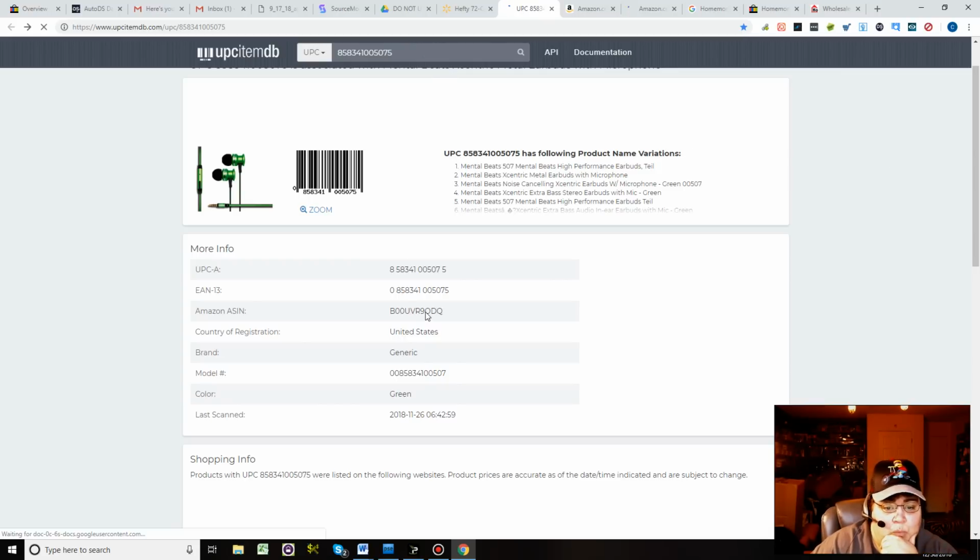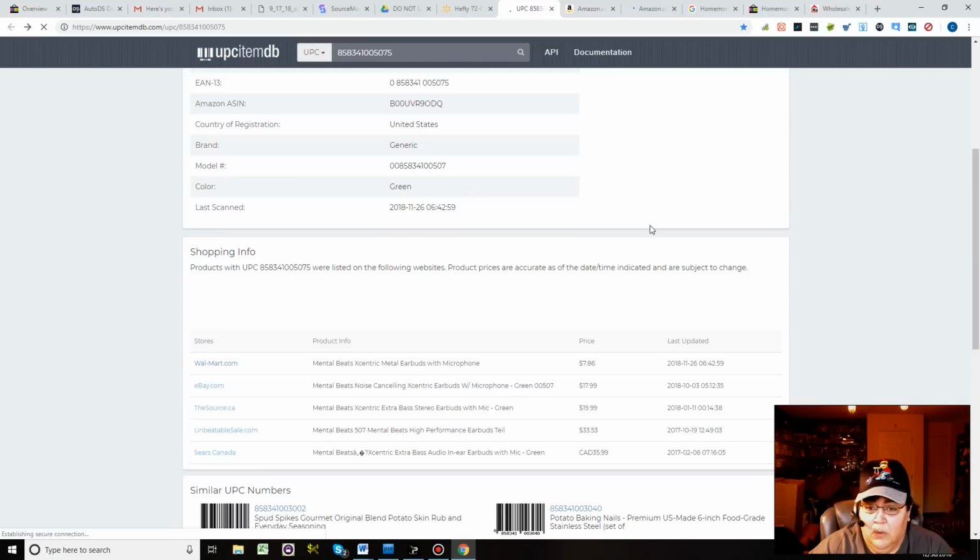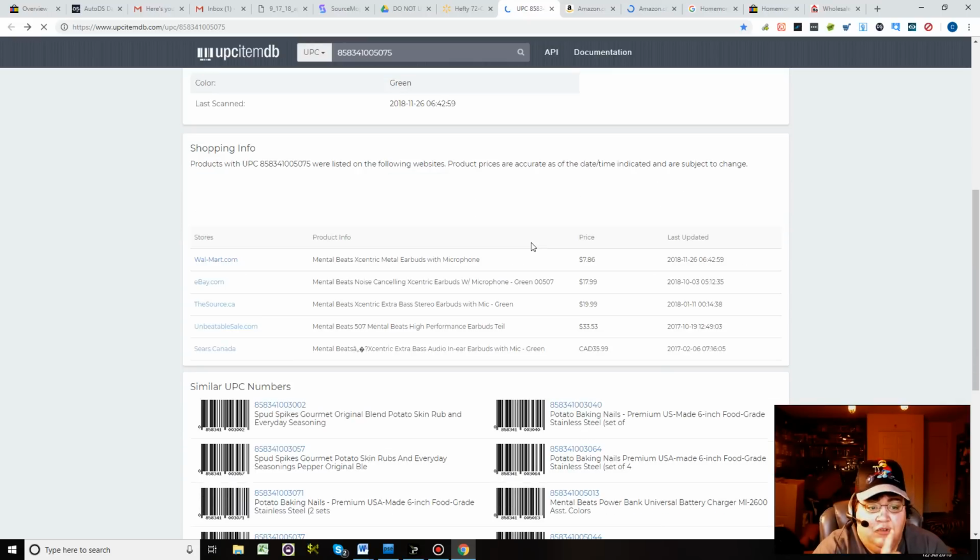It will give you the Amazon ASIN, the brand, the color, etc. And if you go down a little bit, it will show you where it's selling from and how much it's selling for.